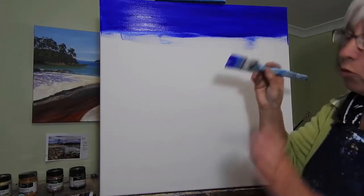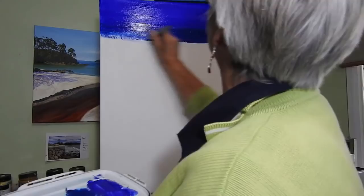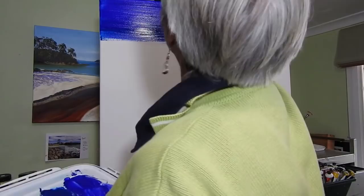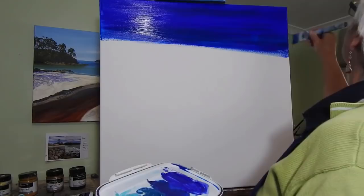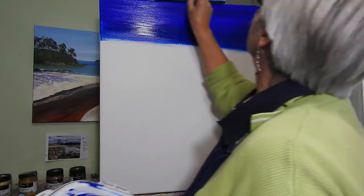Now I'm going to just quickly mix in over the top of it and running down into the next level some of the phthalo blue, and that gives me a nice mixture of these dark deeps out here. The edges I find you have to be quite careful with because they tend to get marks on them. I want to start making the wave lines go a little bit diagonally. So diagonal lines. So I'm just going back over them and stroking my brush that way.